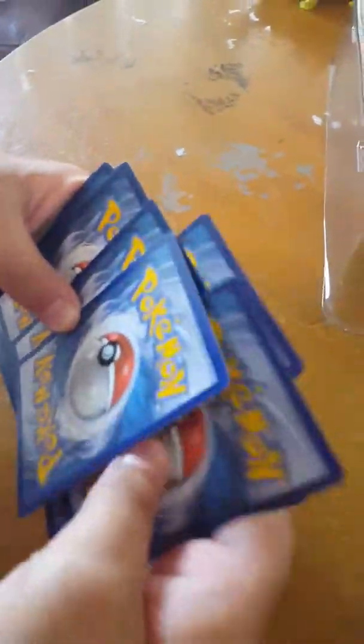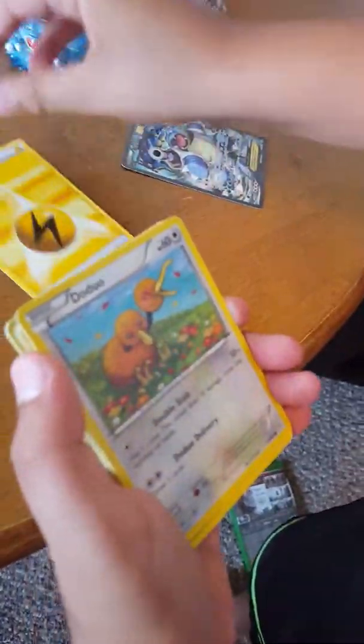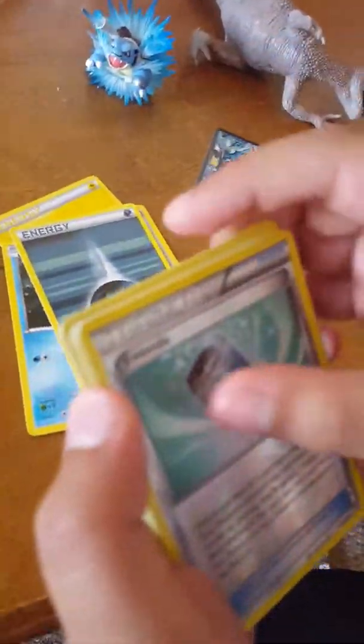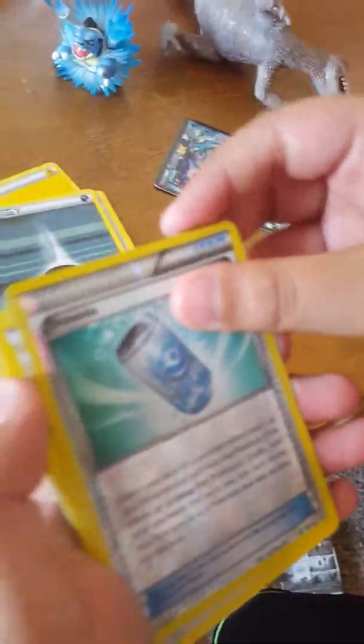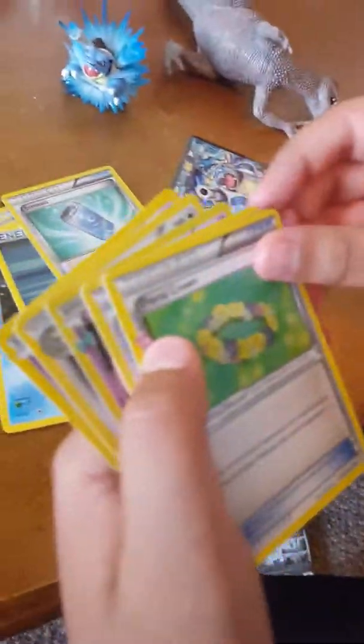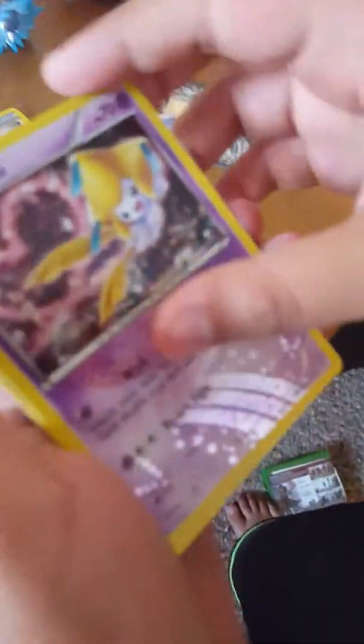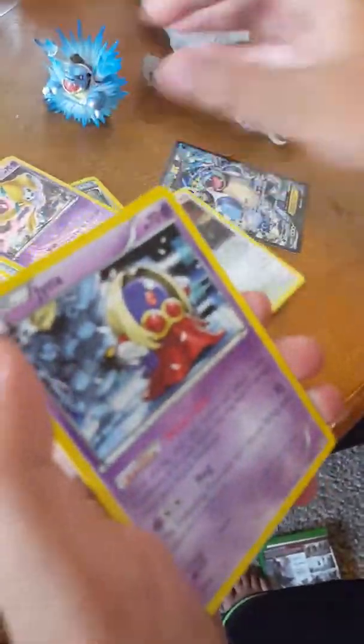Now let's see. Pikachu, give us some good luck. That card is like one of my heroes. I've been watching her for probably a few years. An energy card. Another energy card. A Manatee. A Jinx.